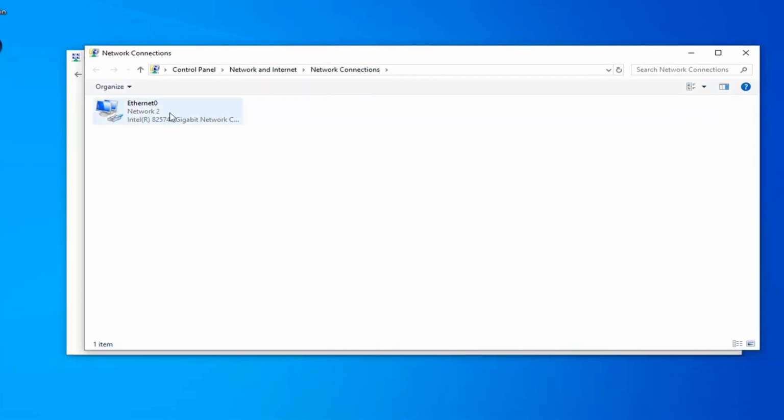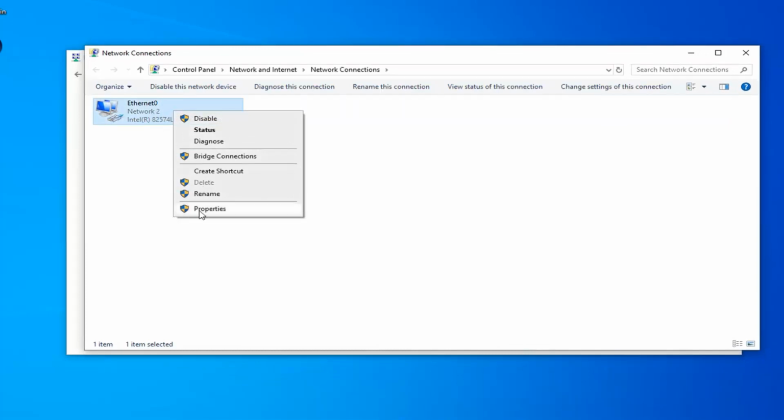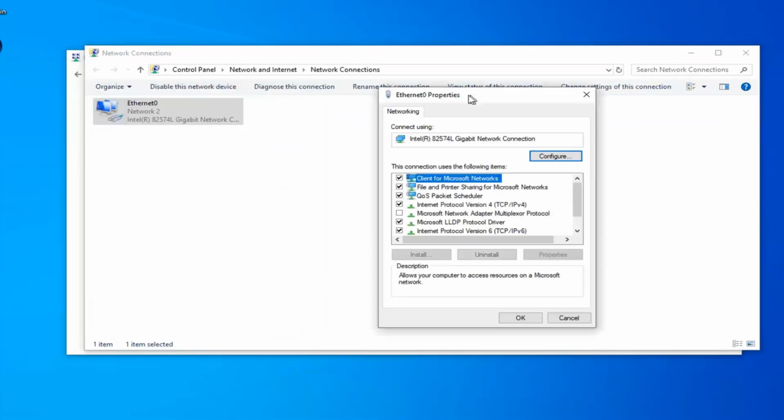And now whatever your network connection is listed under here that's currently active, you want to just go ahead and right click on it and then select Properties. You might have multiple ones listed in here. Just make sure you're selecting the right one. There should only be one or two hopefully. You should know the name of it, whether it's Ethernet, Wi-Fi. It should have a unique name to it. And if you have your ISP information handy, it should be pretty clearly labeled as well.